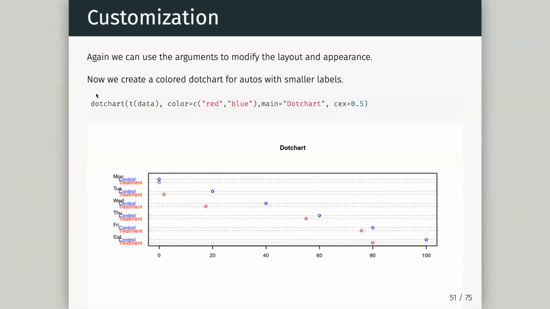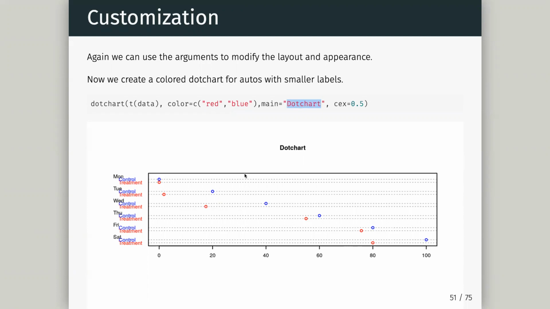As with other plots, we can add color to this. The color is going to be recycled. So in this case, if I want to go red and blue, I'll just give it two values. I don't need to go for every single dot. It's then going to cycle through red, blue, red, blue, and so on.